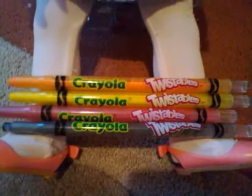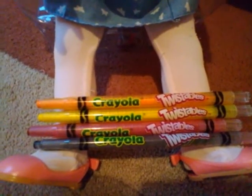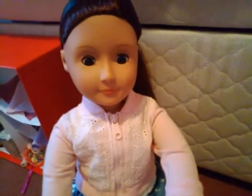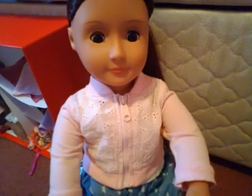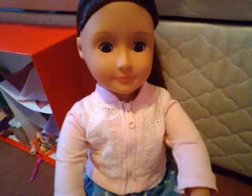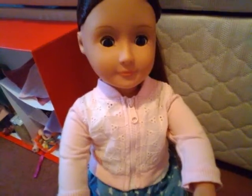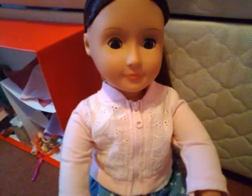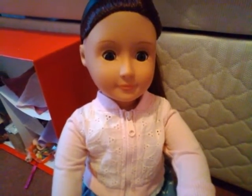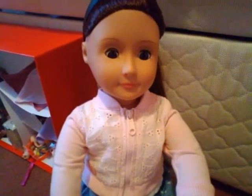So we're using this crayon of Twistables, which looks like a less waxy crayon, kind of. I'm not exactly sure. If you don't have these, you could get some cheap twistable things, or you might want to use some colouring pencils or some wax pens or anything else. Although I don't recommend anything like felt tips, Sharpies or highlighters, and maybe Sharpies, but if you ever use Sharpies, make sure you have a couple of sheets of paper underneath that you don't mind getting messy, because the Sharpie might go through. So just make sure you definitely do that. And also, felt tips really don't give as much of a neat finish. So we're using these crayon things.